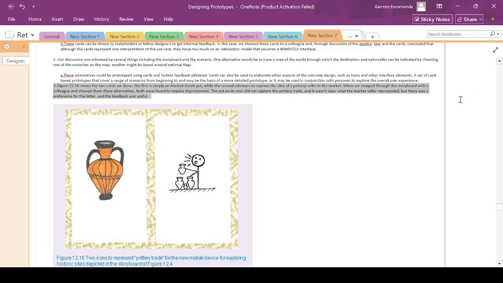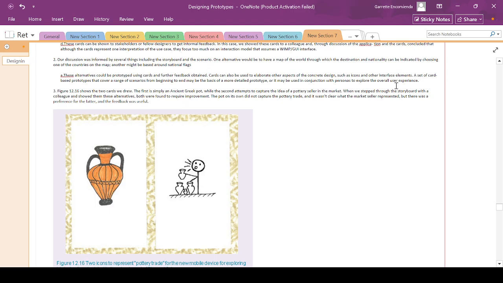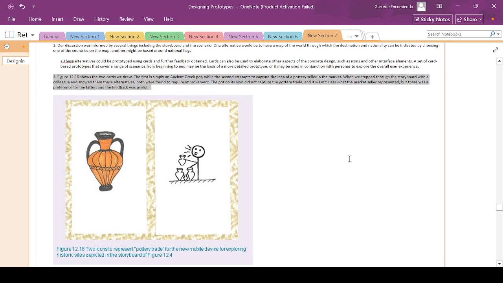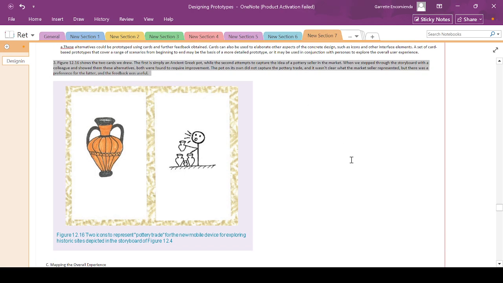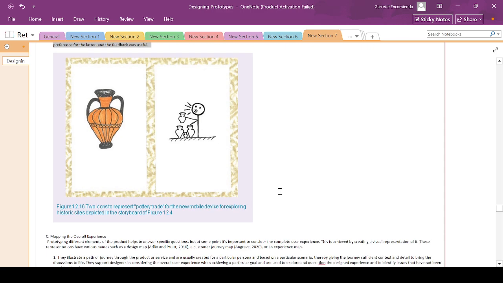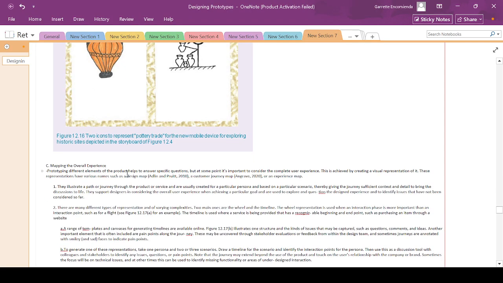When we talked through the story card with a colleague and showed them these alternatives, both were found to require improvement. The pot on its own did not capture the pottery trade, and it wasn't clear what the market seller represented. But there was a preference for the latter, and the feedback was useful.